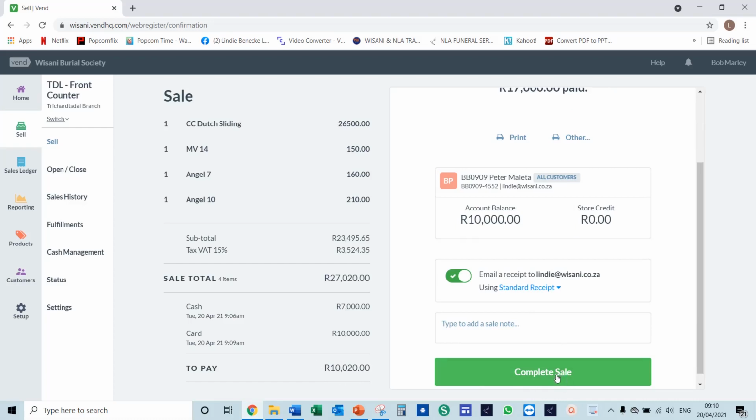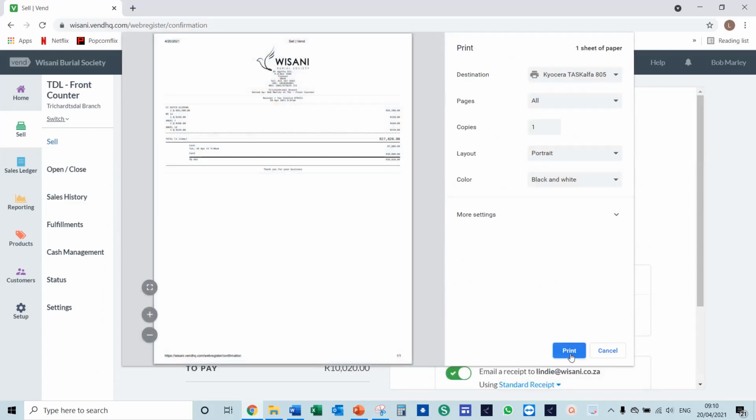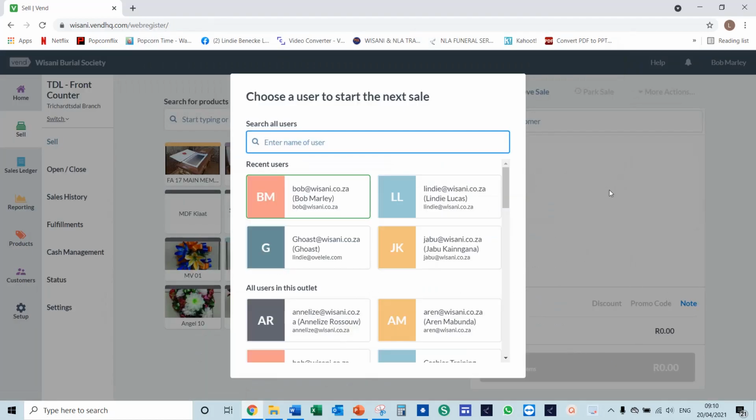But for now, you would click on complete sale because it's still on lay-by. You again print the receipt for the customer so that they can see what they still owe.